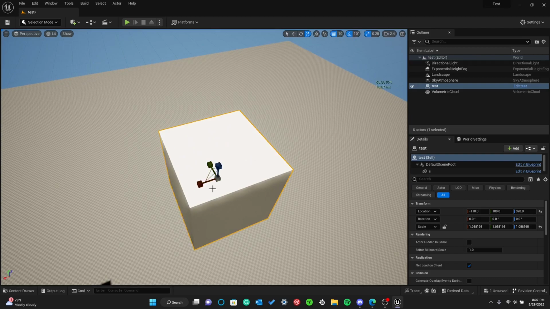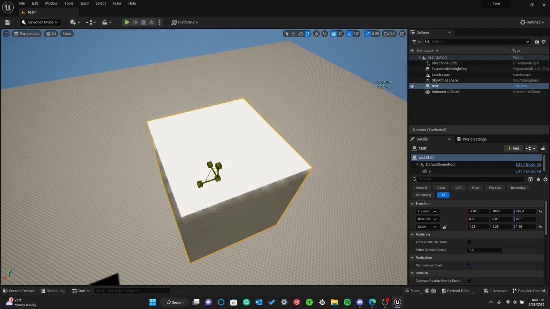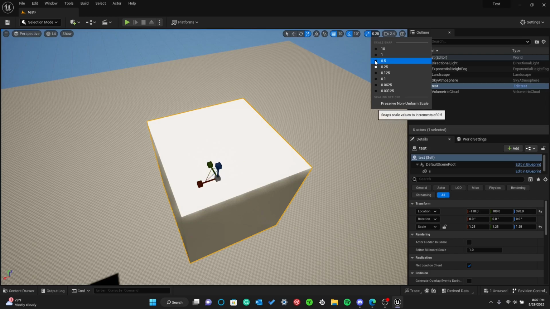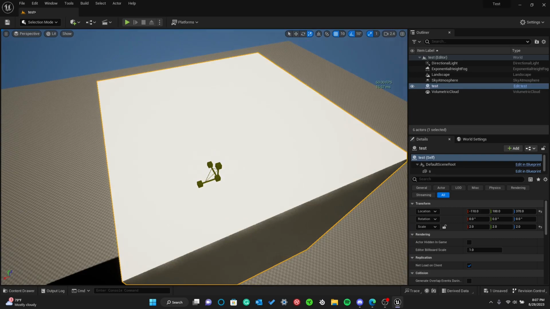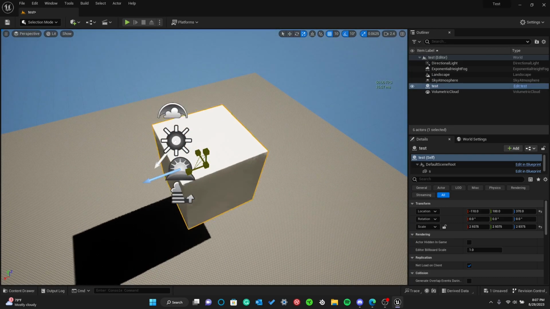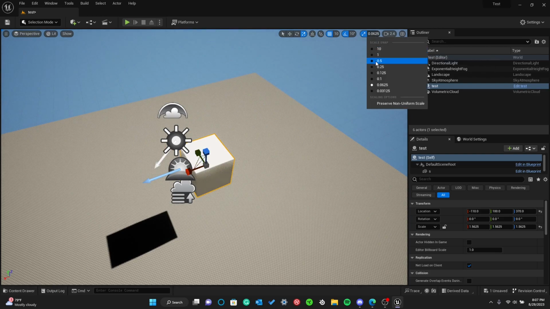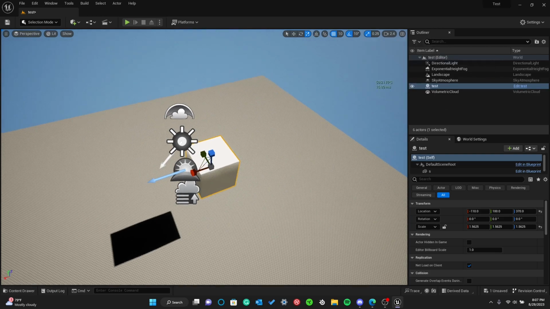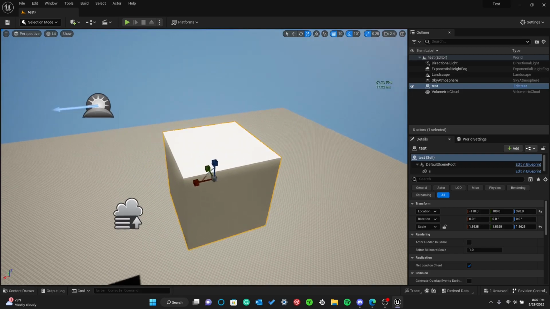Now, if I enable that, it looks like this. So right now, it's scaling to 0.25%. If I put it back to 1, it makes it even less. If I make it less, it makes it smoother. Let's put it back to 2.5. So that is just for scaling it.